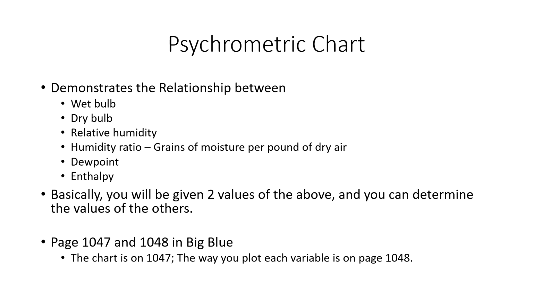It's not that complicated. You'll want to be on page 1047 and 1048 in Big Blue. That is the manual that you're going to want to be able to operate. That's the Refrigeration and Air Conditioning Technology book, the one that's 1,600 pages. I call it Big Blue. Charts on page 1047. On the back side, on page 1048, it tells you how to plot the different things, whether you're going vertical, at an angle, horizontal, or what have you. So you're going to want to be able to reference both of those pages as you go through, and on test day as well.